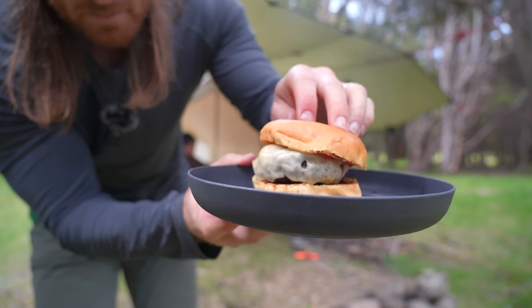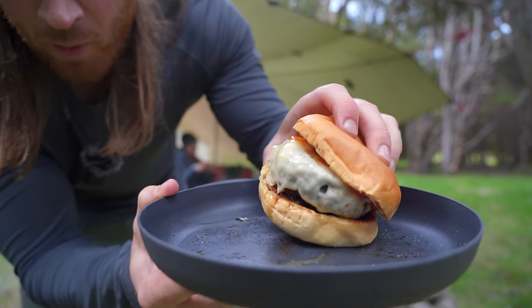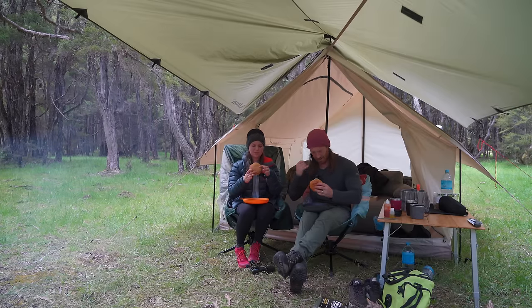You know what, this gluten-free bun doesn't look too bad. See that? That's a whopper. Time for the taste test.